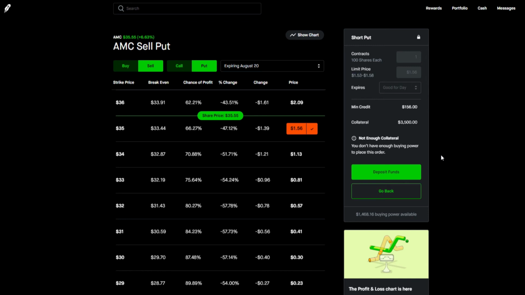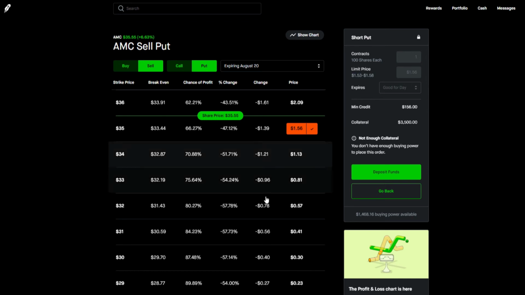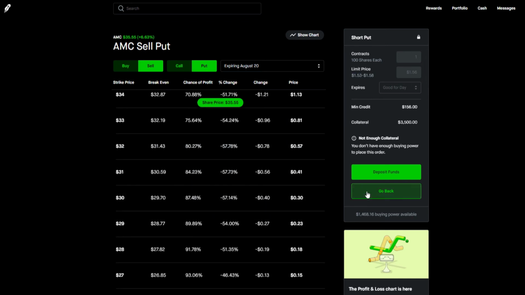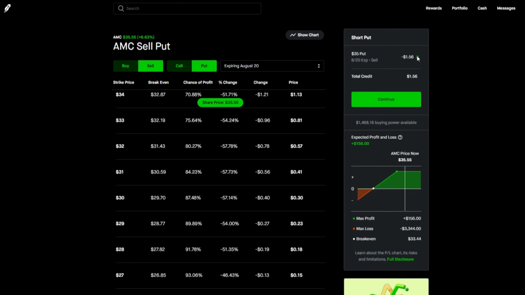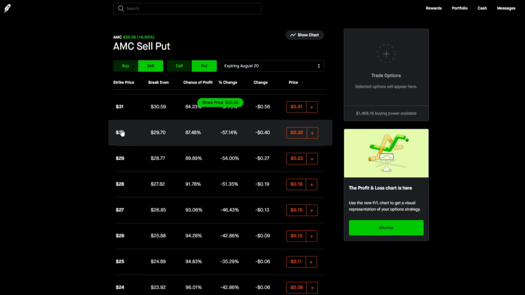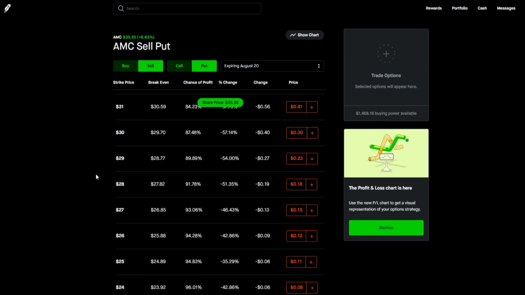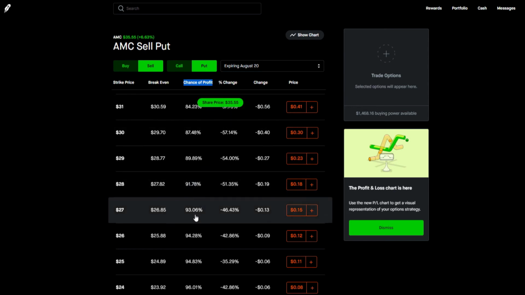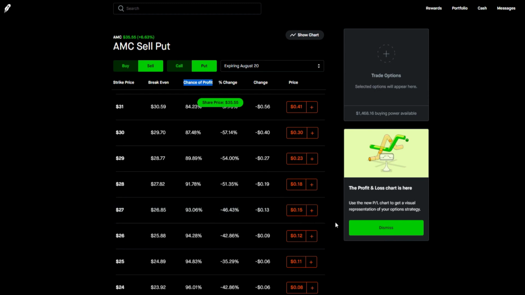Another thing to note, for most of us selling these cash secured puts, we just want to collect the premiums and not actually buy the 100 shares. So you can see here where it says chance of profit. The further down you go, the higher chance of profit because there's less chance that the stock price will drop below the strike price. It does mean less risk, but less risk also means less reward, and the premiums are much lower. So choose a price that you're comfortable with that earns what you think is enough profit for you.